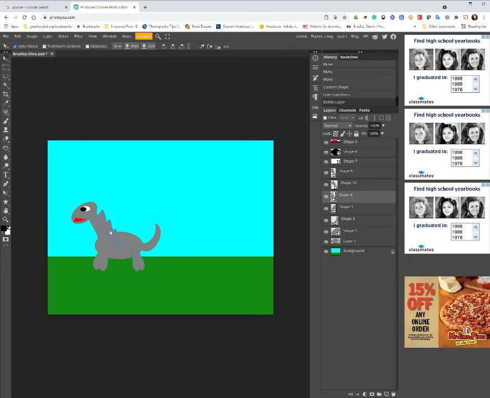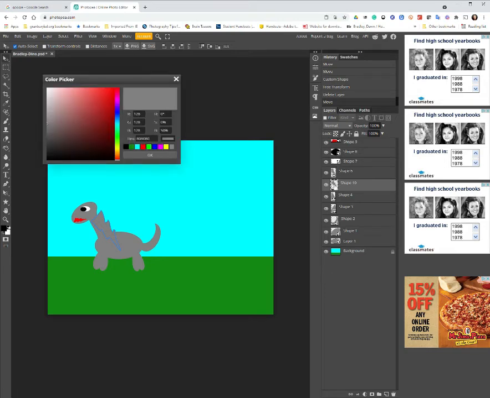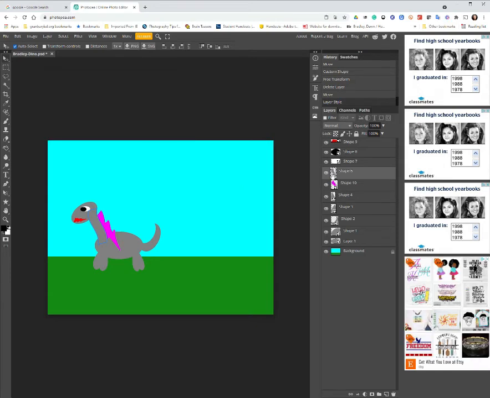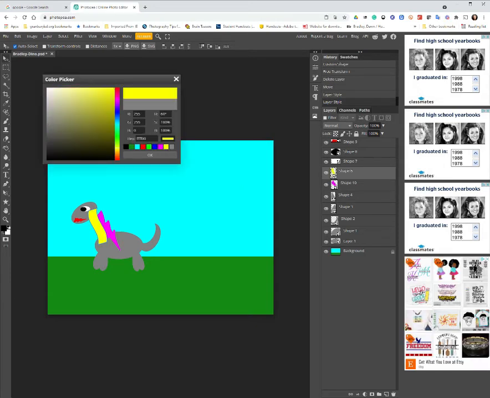Okay, so now it is time to start coloring our dinosaur. And what you're going to do, you saw how I colored the mouth and the eyes. You're going to double click on each shape and choose a new color. I wouldn't want to choose this blue color right here because obviously it would blend in with the sky background. So just for what we're doing right now, I'm just going to show you some different colors so that you can see how this would affect each shape. So I'm going to double click here and make this one yellow.